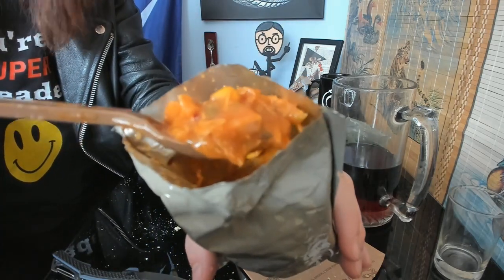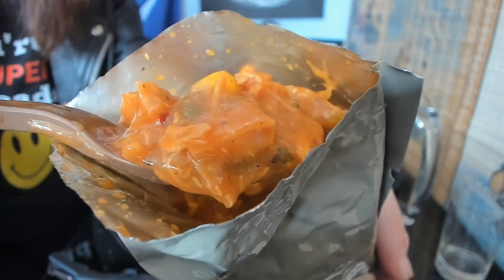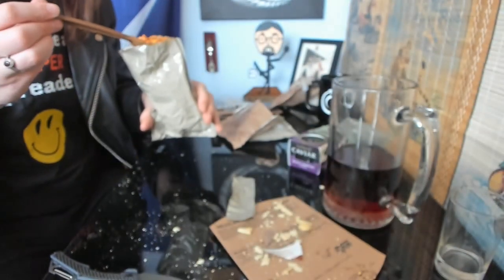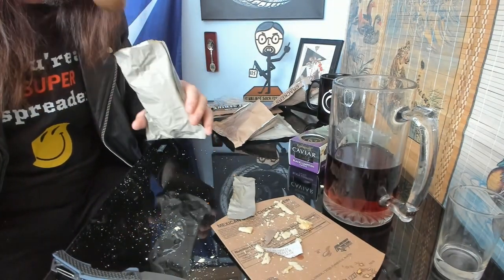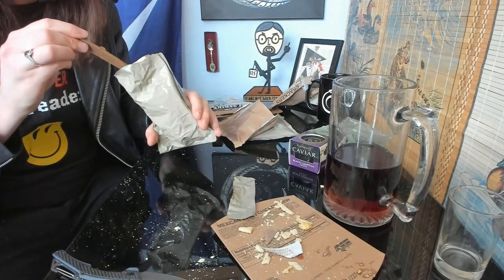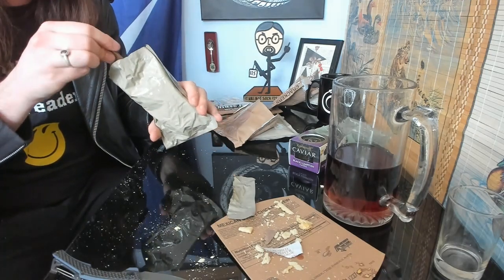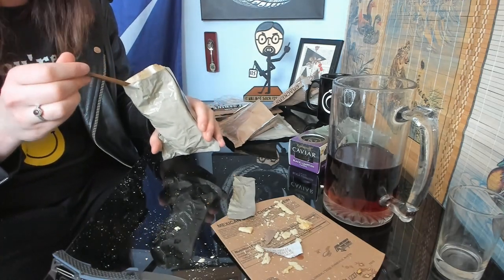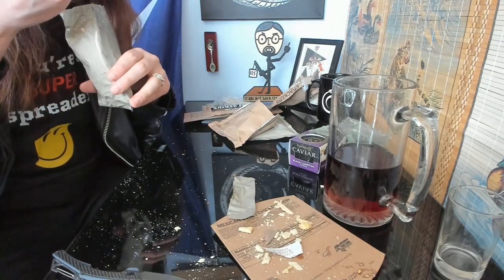You can see, well, I mean, if it would autofocus, you could see anyway. Come on. There we go. Oh, wow, focus for once. Little bits of corn and some of the crushed red pepper. I'm not a huge fan of the taste of pepper, by the way. I much prefer like a Tabasco, or curry is the best, I think. It's alright.